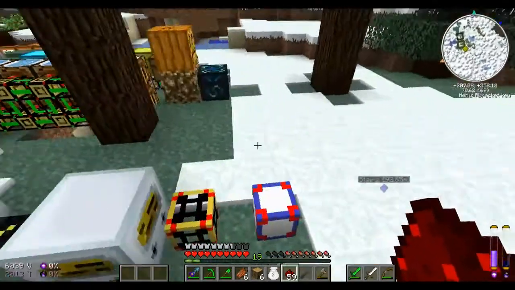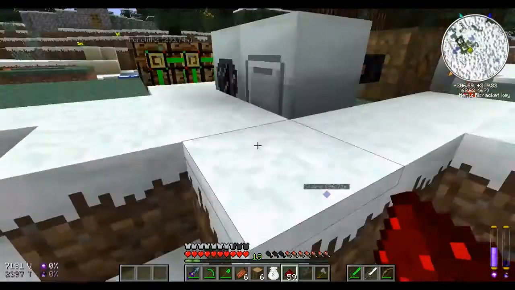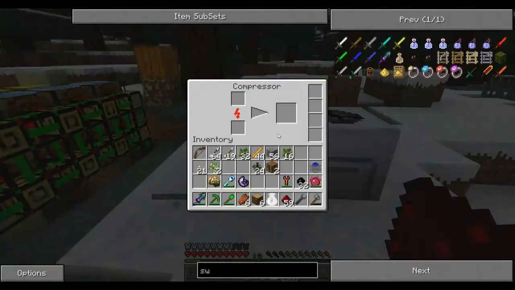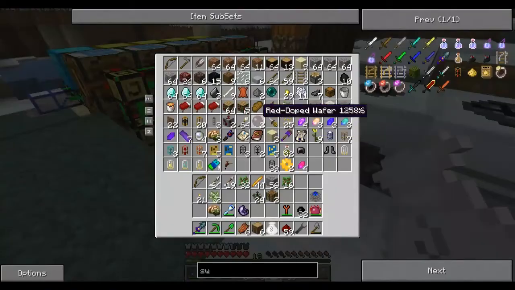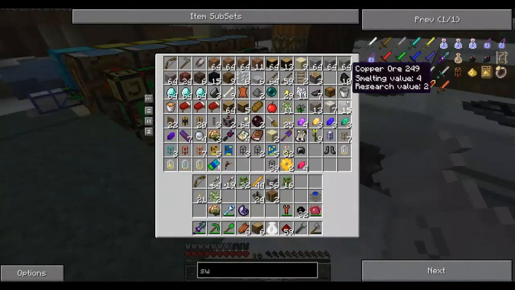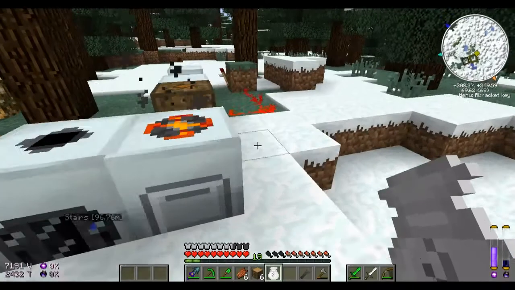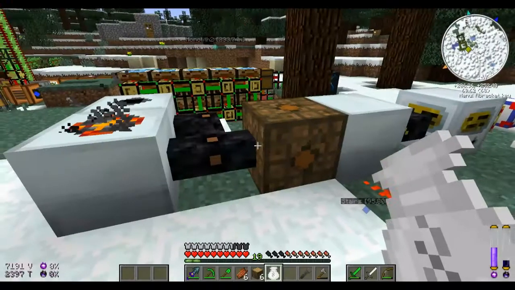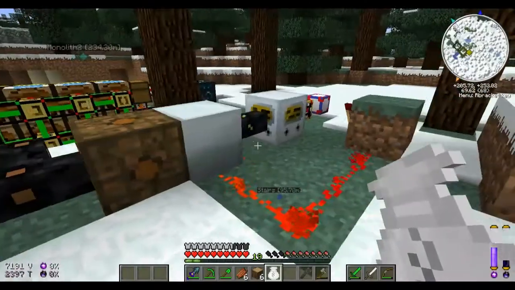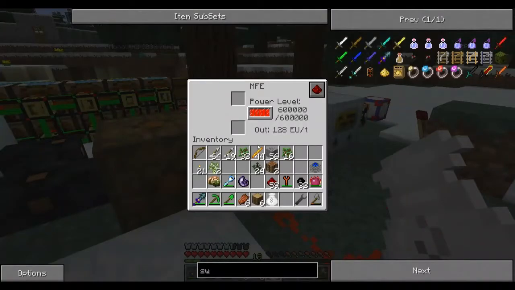So now that thing is fully charged, there is a redstone signal coming out. And if I was to get some copper, for example, and throw it in the macerator here, this will now start charging. This thing here will be fairly shortly not full. At least that's the plan.